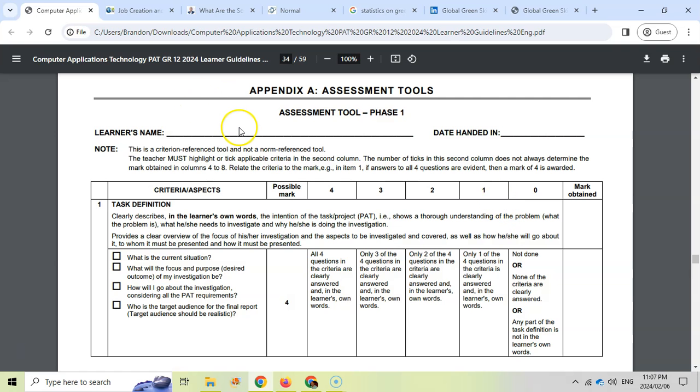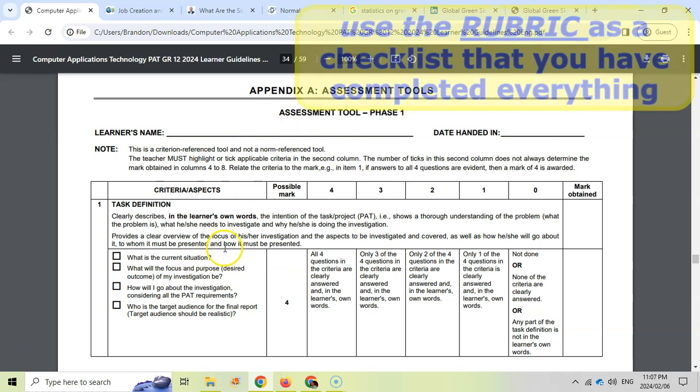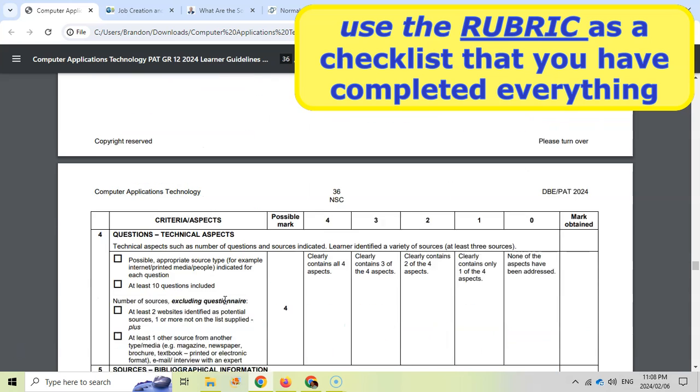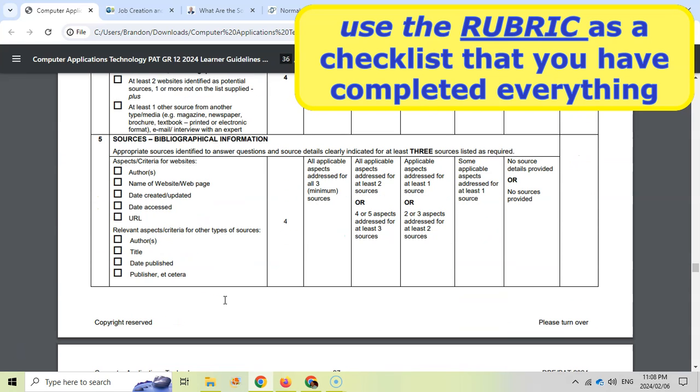So just remember, at the bottom there is your rubric. This is going to be your friend. You need to make sure that you are going through the rubric, making sure that you tick all the blocks, that you have completed everything. You don't want to leave anything out. So make sure that you go through the rubric all the time, and before you hand in a phase, mark it yourself so that you can see, yes, I've got that, I've got that, so that you make sure that you've got everything that you need to before you submit a phase.